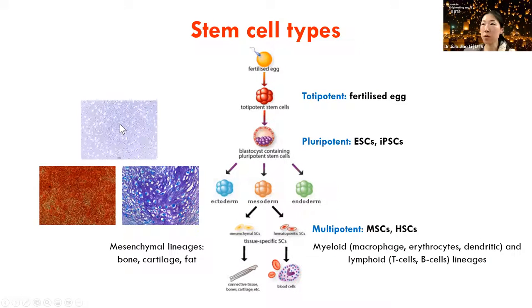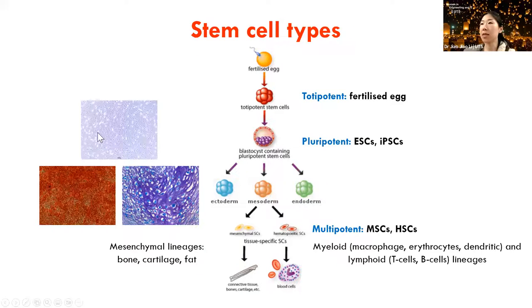So all of these are individual little cells. They're about 20 micrometers in length. And then we can prime them so that they become cartilage and bone. So this is when the cells have differentiated into bone, and the red stuff is essentially standing for the calcium that they have secreted when they have become bone cells.